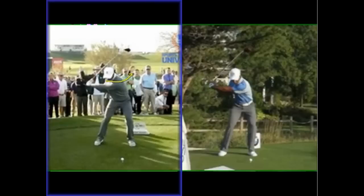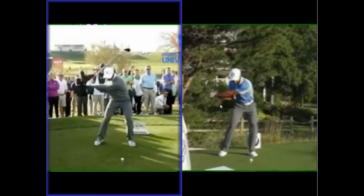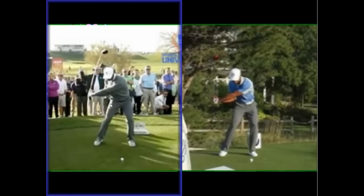We also noticed that on the old one, the right elbow was a lot lower down, underneath the left — so it's just a lot steeper coming in. There's the right elbow quite a long way underneath the left. On the new swing, there's nowhere near as much of that. It's the same sequence — you see a lot more space between the left shoulder and the chin, and he's not pressing down and over that left side as much.